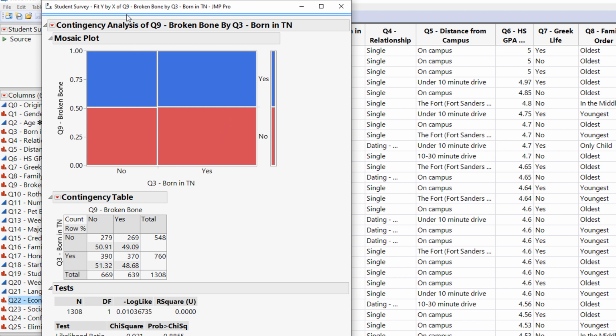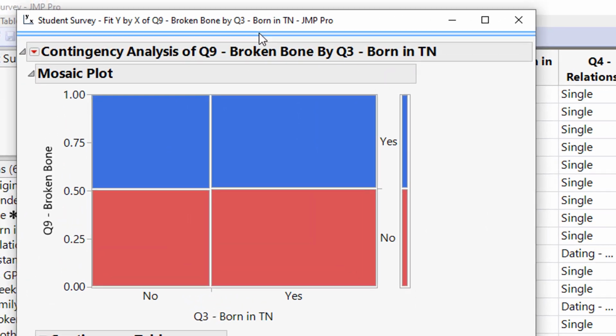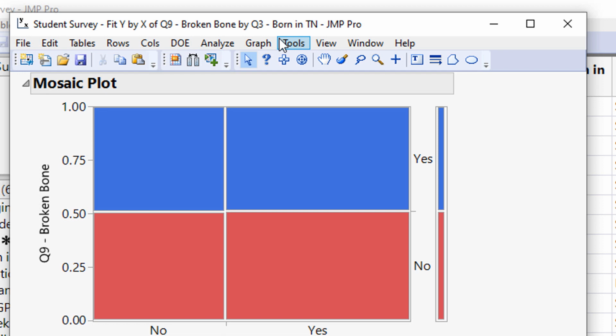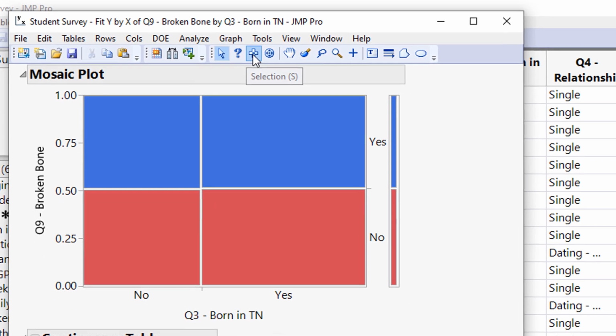But now let's go ahead and put these side by side. You'll need to click up here. You'll notice there's a blue bar. On Macs, it's there normally, and on PCs, you have to click up there. You'll go to the third option. On the Mac, it's also the third option past the question mark, and you'll want to click this selection tool.